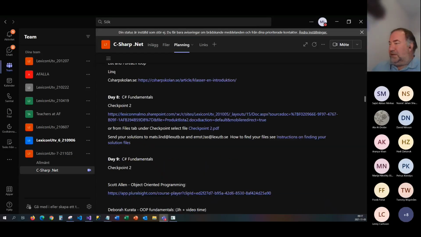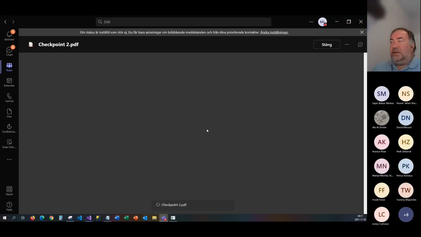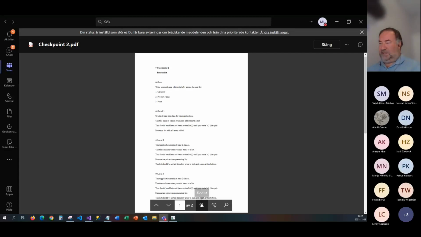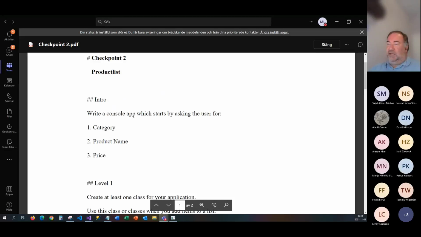So I'm going to try this link to just verify that it's functioning. So this week, the checkpoint is about using the things that we had before also with list and class, using objects, maybe some LINQ. So if you check on the intro here, it's telling you that you should create a console application which is asking the user for 3 things: category, product name, and price.